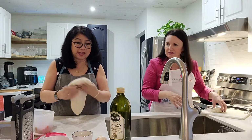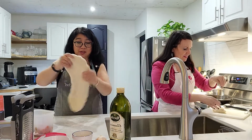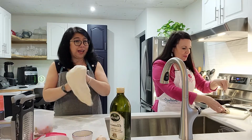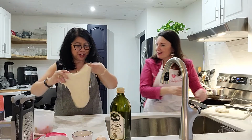Stir fries and things like that. Yeah, that's great. I'm going to steal some flour over here. Okay, I guess I'm going to try to do this like they do on TV, where they kind of punch it and stretch it, because I don't really know how to get it to go thinner. I'm just trying to stretch it.